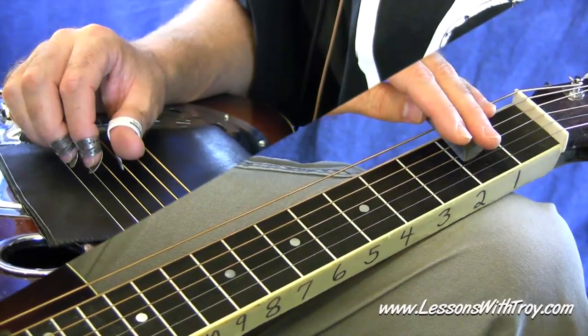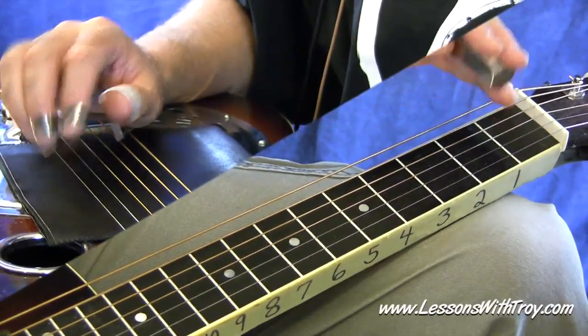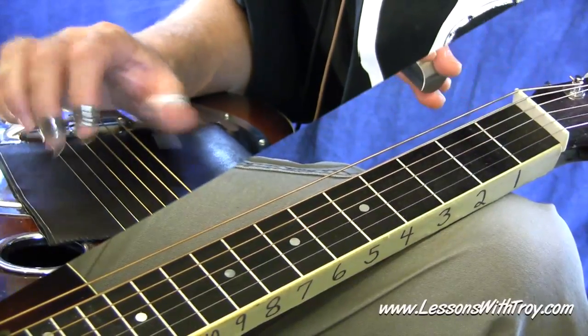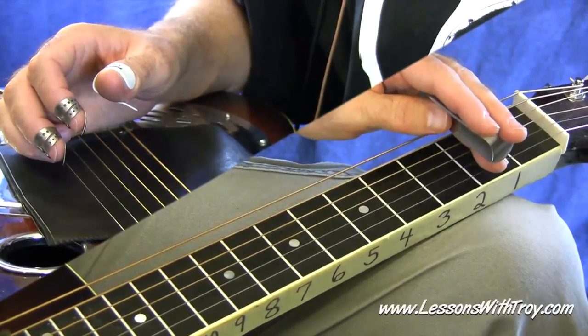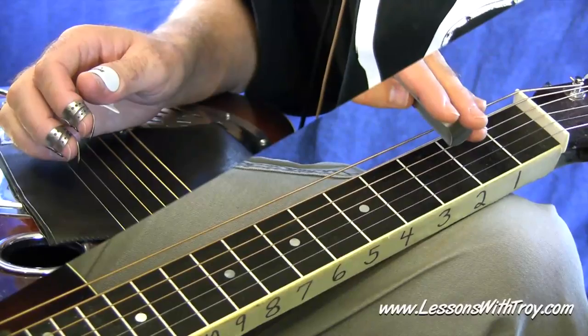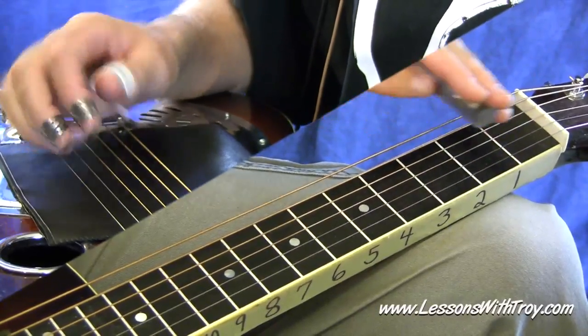Now when you do your pull-off, especially in this tune, sometimes I tell you to do it at kind of an angle, but with this one, since it's more of a bluegrass tune and we're not using a lot of alternating bass and things going on simultaneously with your lower strings, I suggest to pull straight back when you're doing these pull-offs and get a real crisp, strong pull-off.